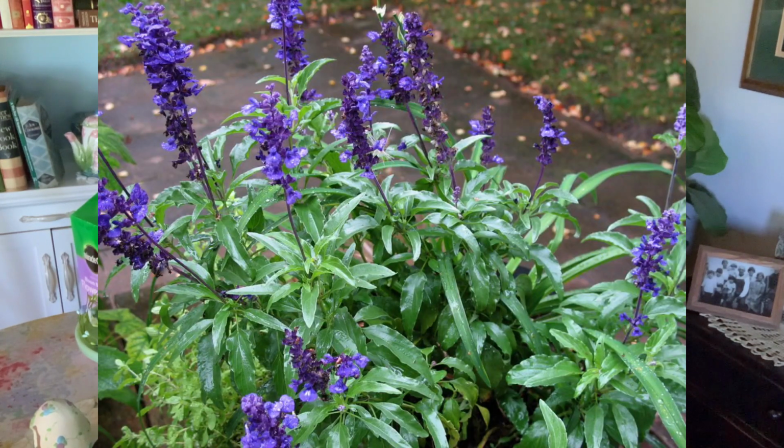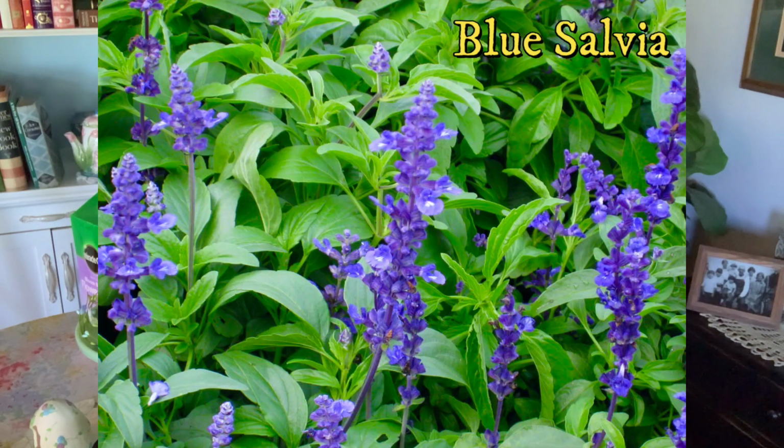It will encourage them to bloom more for you. And here's a picture of the common blue salvia that you'll find maybe even in a big box store. Sometimes I need to go to an actual nursery in order to find that plant because it is not quite as easy to find oftentimes. But I want to also add that there is a newer variety of blue salvia. It's actually called black and blue. Here's a photo.